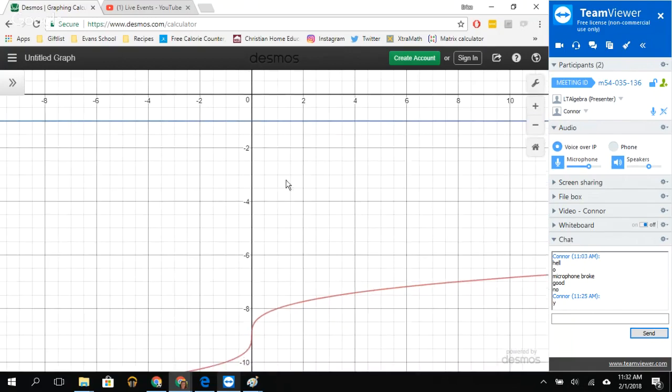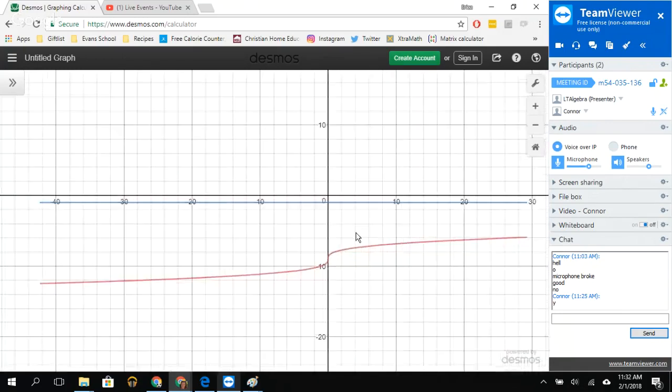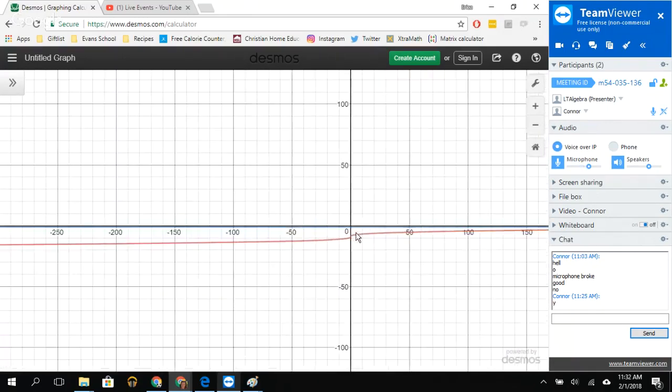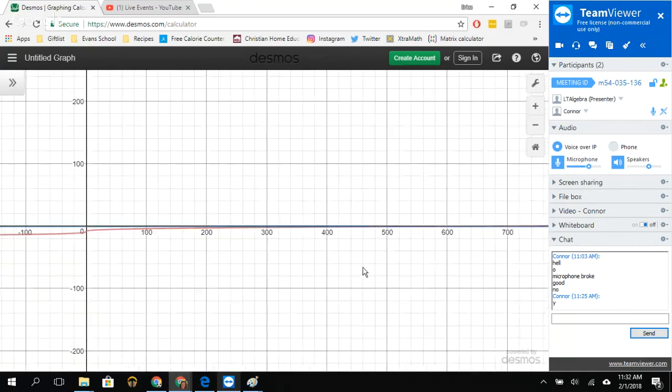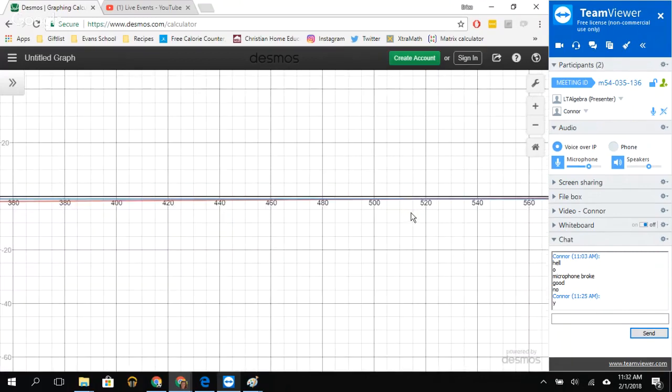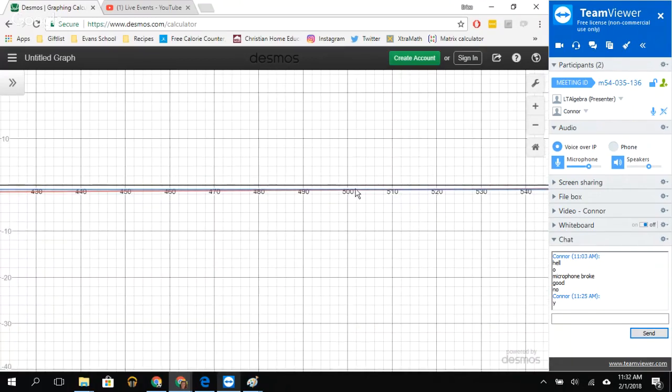Then I can see that I need to figure out where these two intersect to find out what is true. I know I'm going to have to zoom out a lot to figure that out, because I already solved it, right? So if I zoom back in here, somewhere along here, it showed me the point at 512, -1, where the two intersect. So always remember that's the tool in your back pocket to figure out where they intersect. You can see they're not intersecting here; they intersect here and then go back apart.